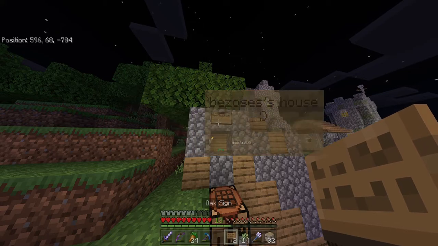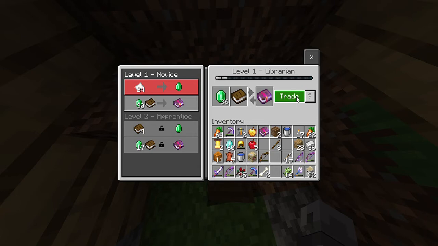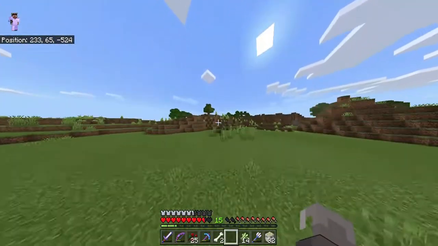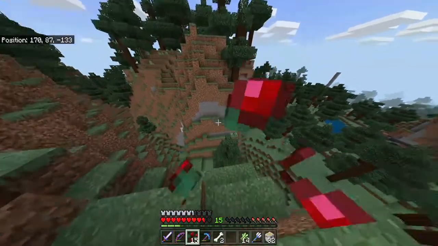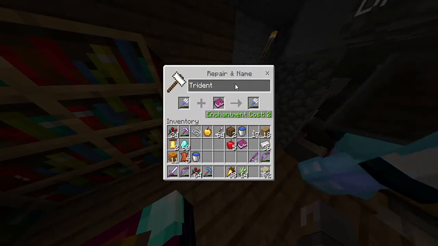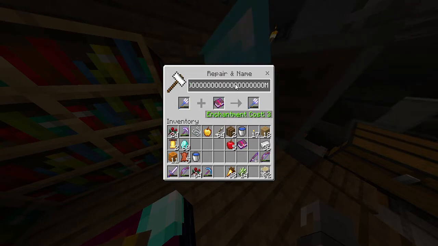With Bezos' new house done, we decided that we didn't really need anything else from this village. So after buying my mending book, I decided to leave and go back to my house with my newly acquired wealth. It was a long, hard journey, but my sweet berries and other assorted rations helped me through. I returned home and finally put mending on my riptide trident. I named it Zoom, because, I mean, what do you name it?